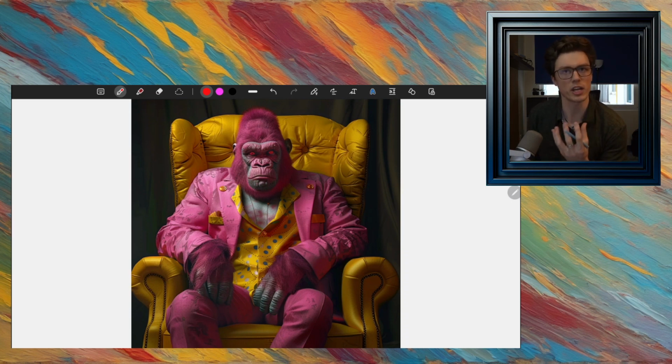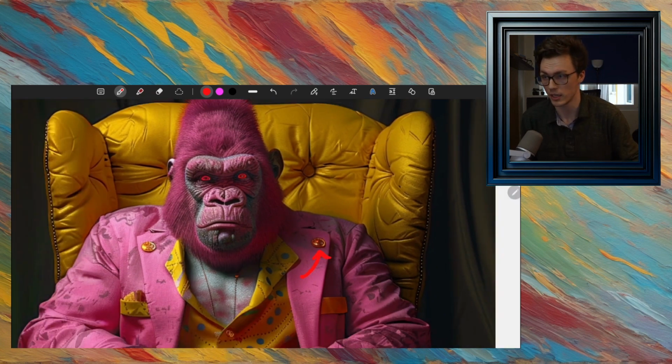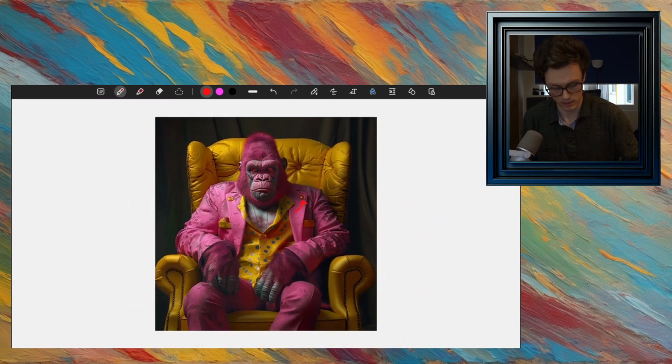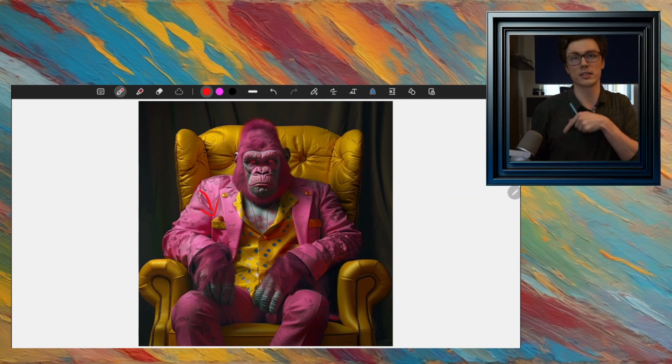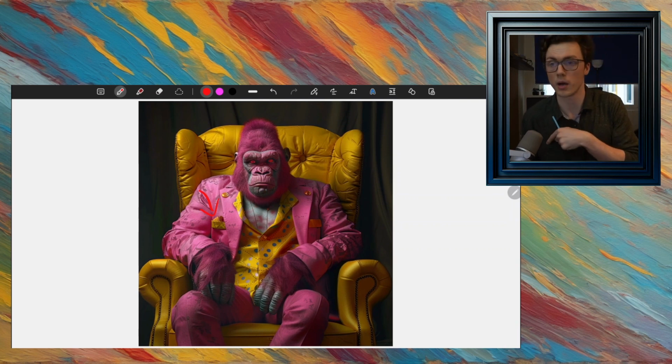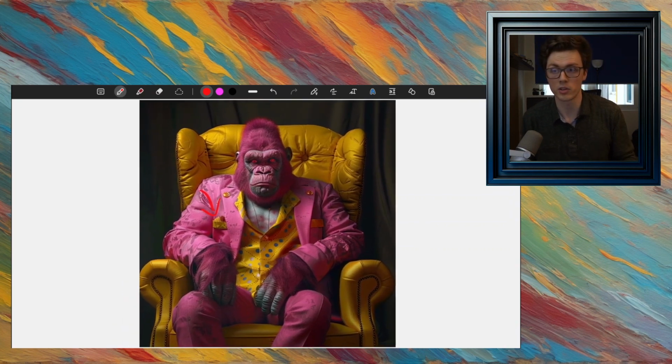And he has an expression on his face. His face has an expression that he's serious. It looks like he's a serious monkey. We also see that he has some extra buttons on his lapel or on his shirt here. And that's about everything. Oh, he also has a pocket square or something in his shirt pocket. But that's everything on this monkey. Let's go to the next image.